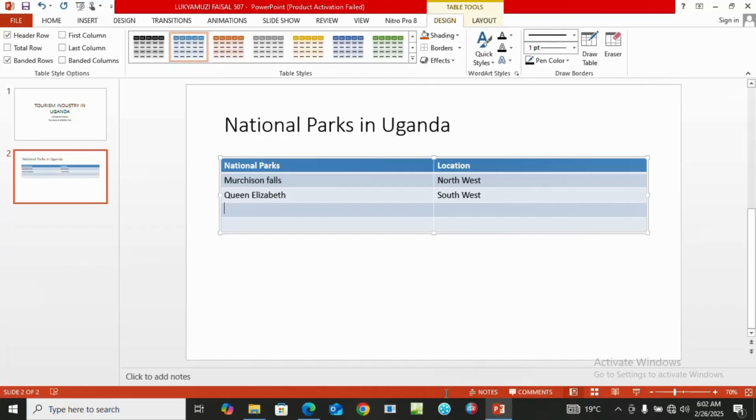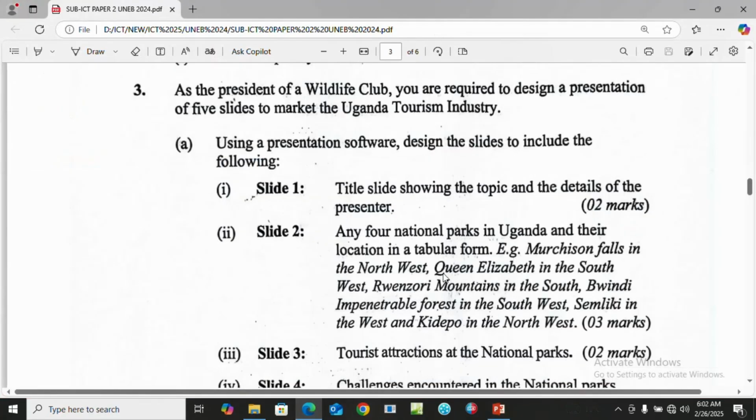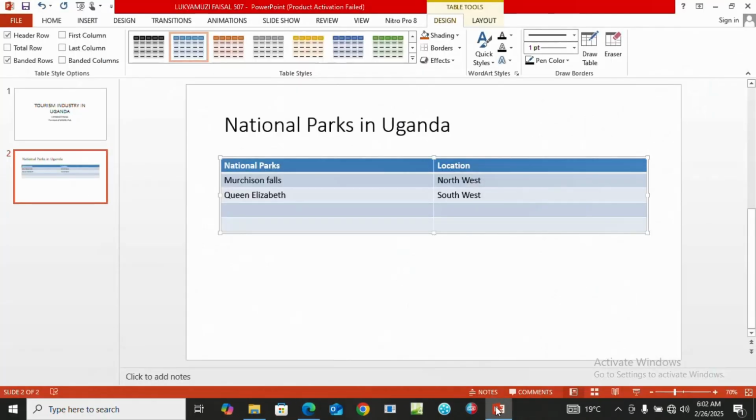Then we get another one here, that is the Rwenzori Mountains, that is in the south.